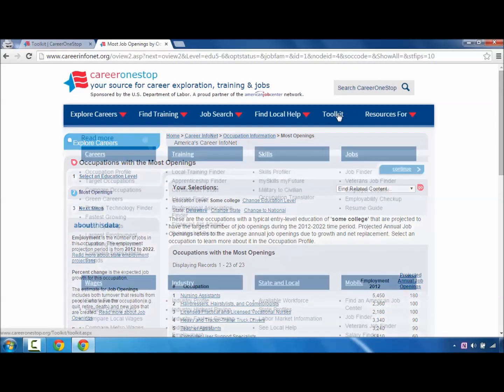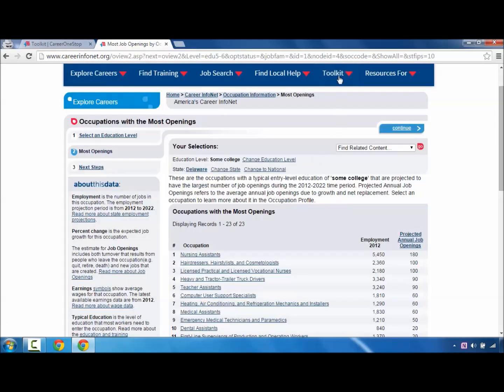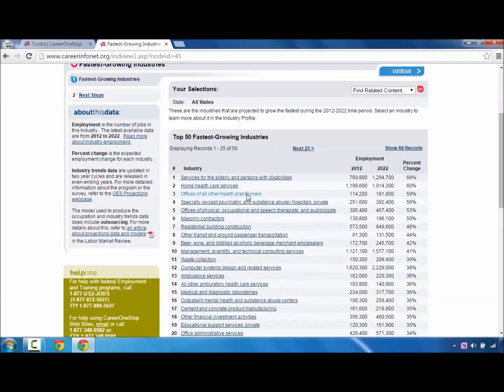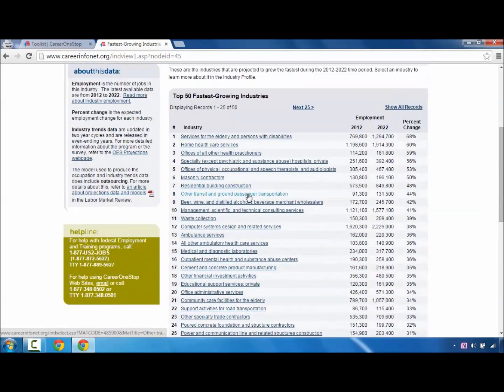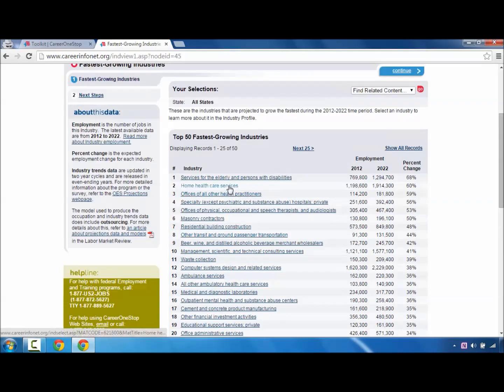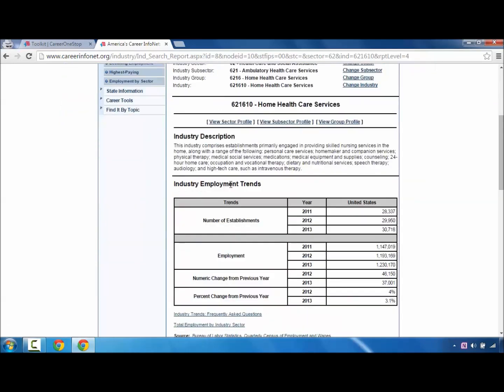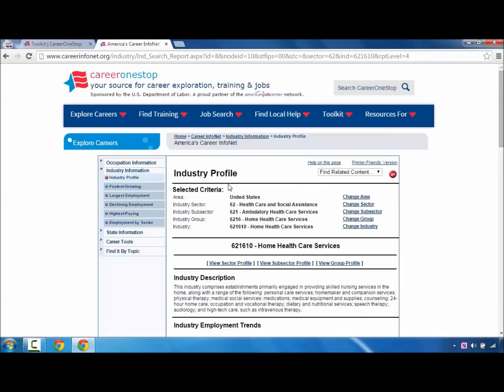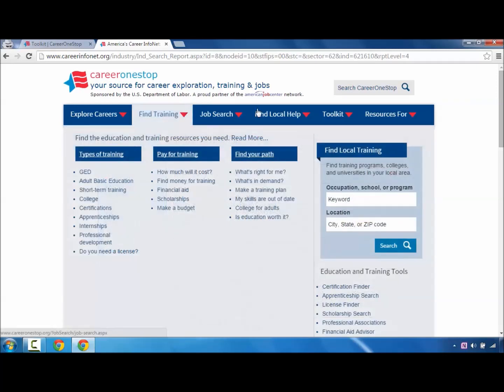Let's move forward and take a look at Toolkit. I won't cover everything, but basically when you go to Toolkit, you might say, okay, show me the fastest growing industries. Just explore this information to get an idea of what's going on. If it's home and healthcare services, you can click it. It'll allow you the opportunity to get more detail about that field, and the list just goes on and on and on. So those are the resources that I highly recommend that you use for the employment search, and I hope you can find that they're very beneficial for you.